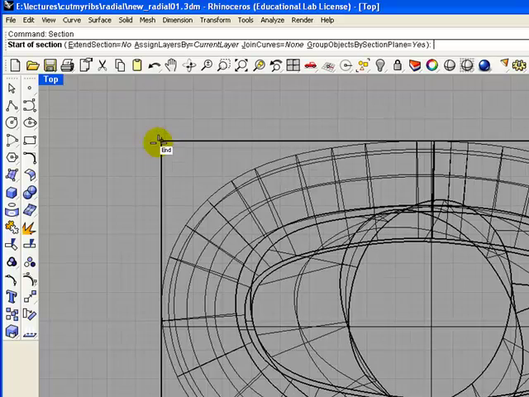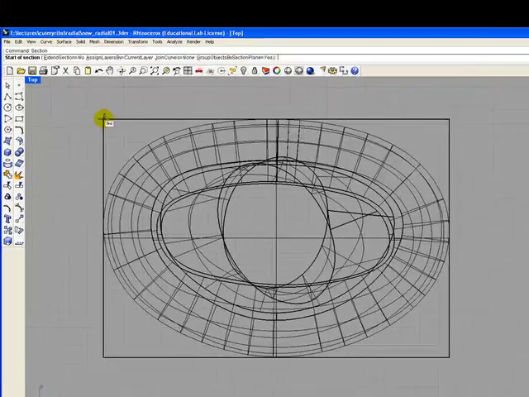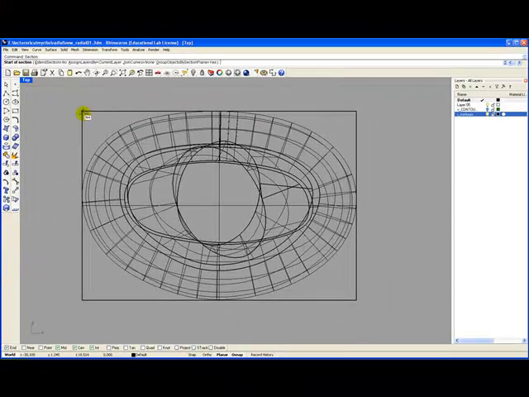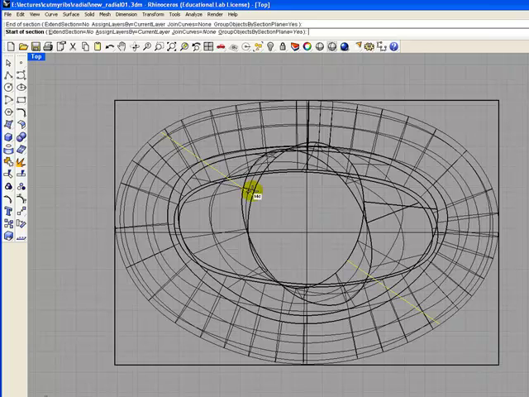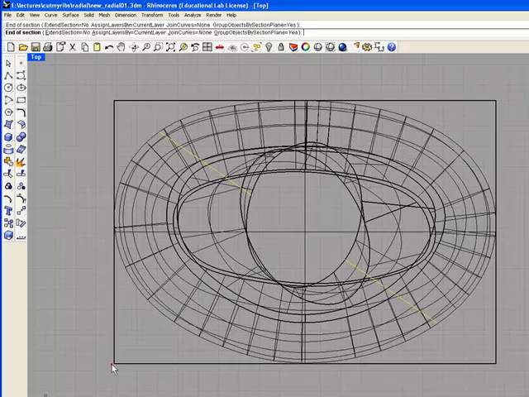Okay, and I'm going to start my section, and this is where the snaps come in good. My end snap right here snaps to that end, snaps to this end. Note that my line went through the center, which is what I want. That's very important. You want to get that. And you can continue to work. You can come in this way.